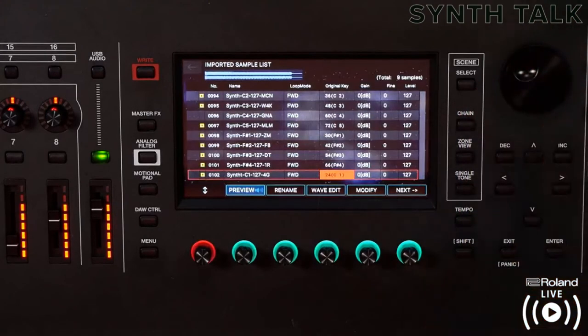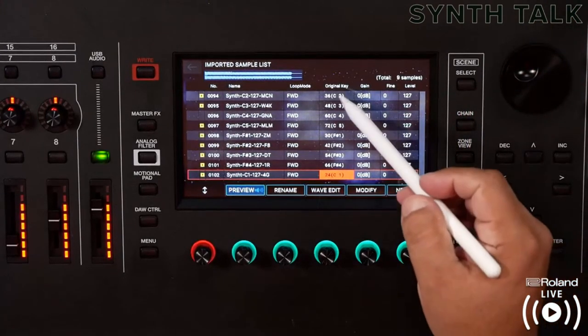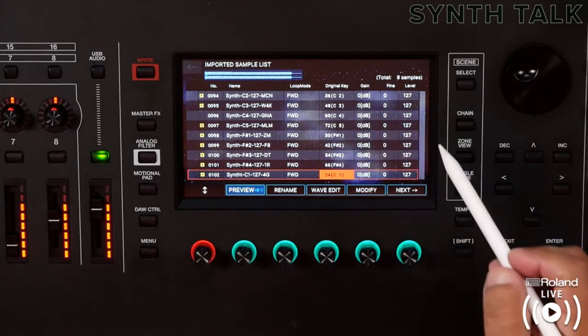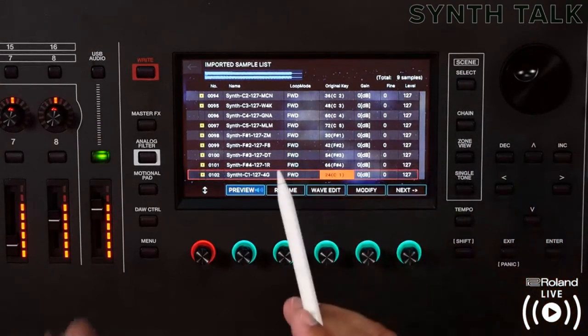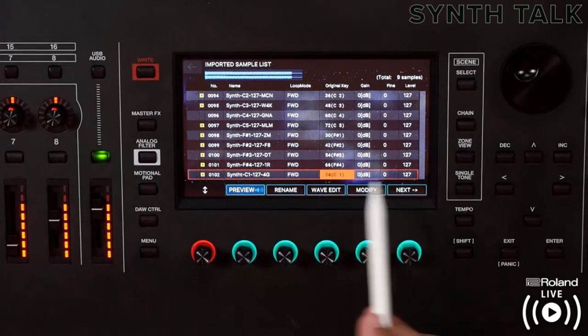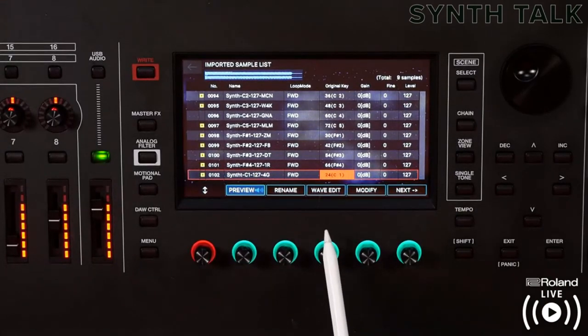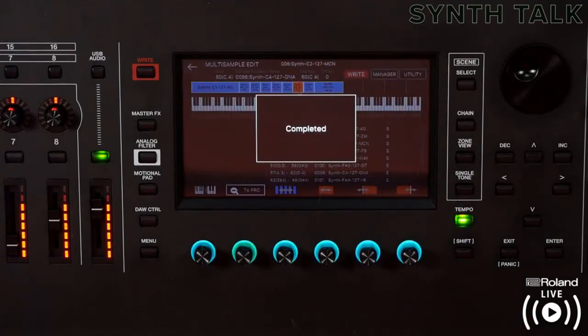Yeah, I'm getting tired of this getting old thing with the eyes. Okay, so here we can go. Okay, I think we're good. We have it all there. Let's go ahead. We can go to wave modify later if we need to, but I'm going to go to next. Let's see what happens. Next.